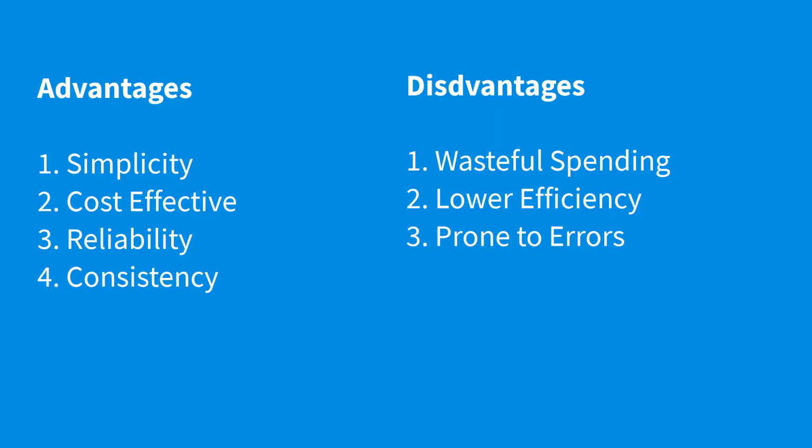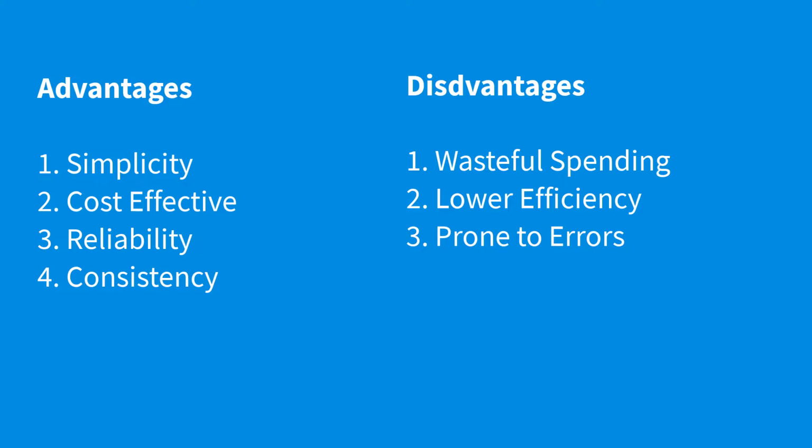There are chances that the department managers will find ways to spend money which is not required, but they would do so anyways just because the next year's budget is dependent on the current year's spend. Some managers may overspend unnecessarily just so that they get that budget or more in the next year. The second disadvantage is less efficiency, as there is no reward for cutting costs or making improvements, as the next year's budget will automatically increase by the amount of inflation. There is no incentive to cut costs or improve efficiency.